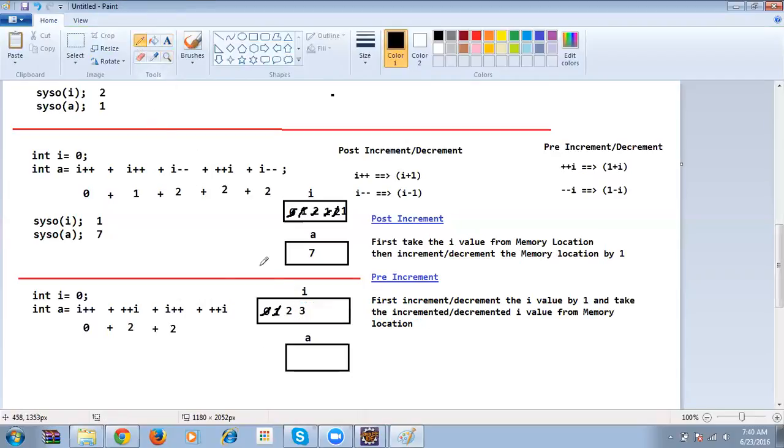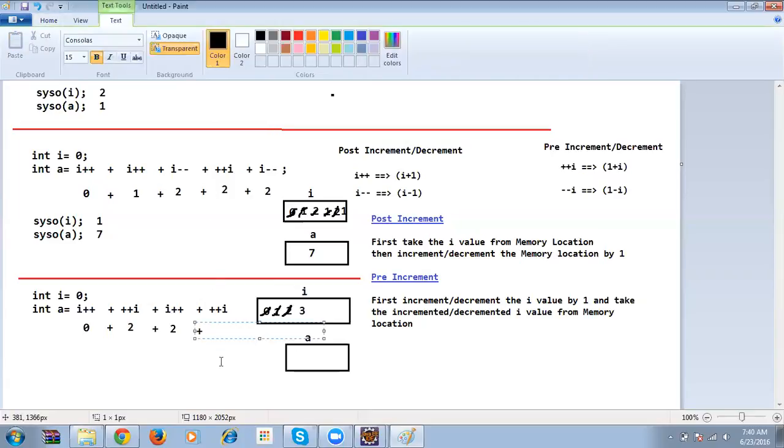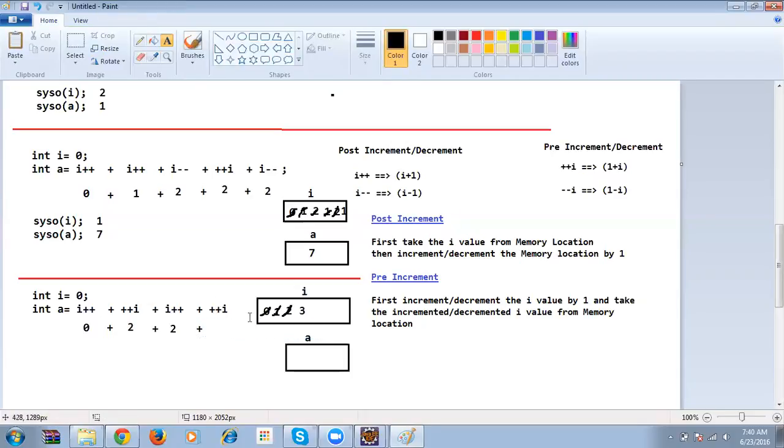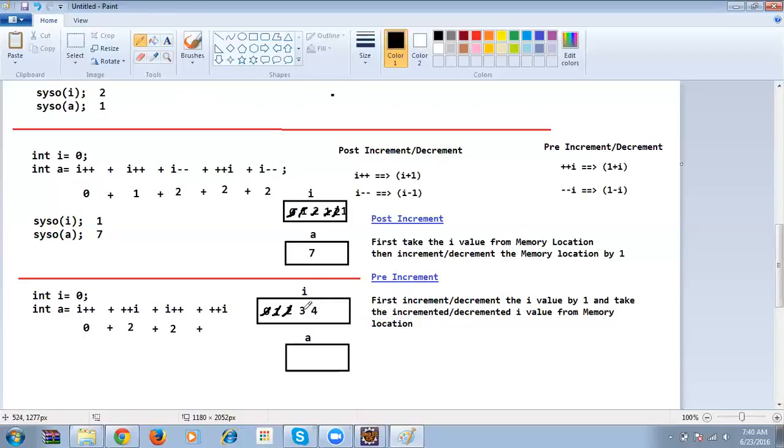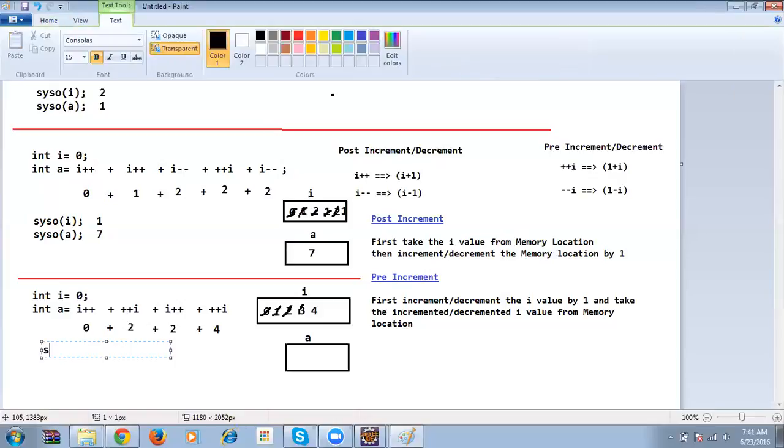So now here will be 3. Then the pre-increment: first it increments only the memory, so it will be 4. First it increments the memory location, then it will print, then after that it will take the I value. Now can you tell me what is the I value and what is the A value?